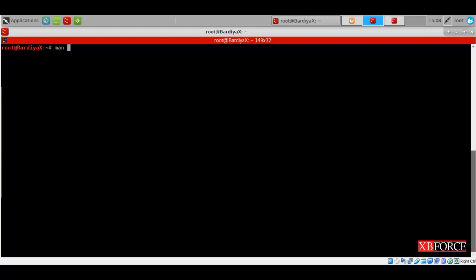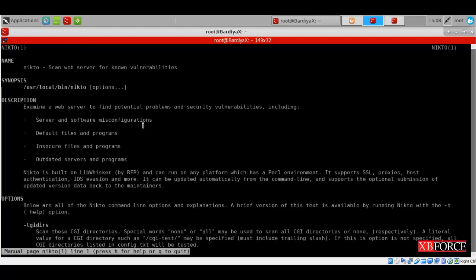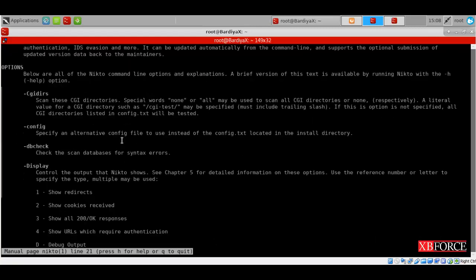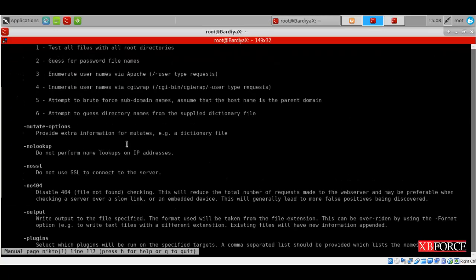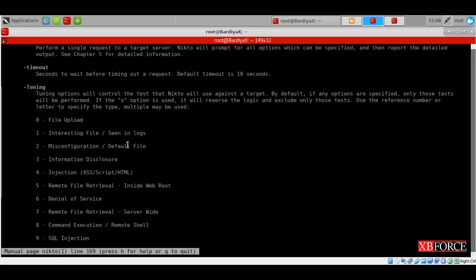Another useful help page is the man page for Nikto. It shows you all the information that you need to know about Nikto.